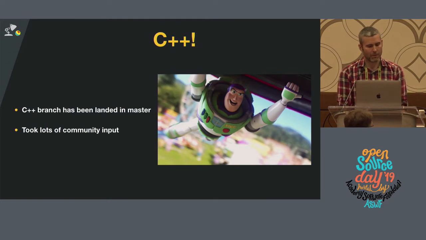So obviously the really huge amount of work that we've been doing, if you're following along, you've noticed it's been a little bit quiet for the last 6 months or so. We've been focused really heavily on this. But the branch has been landed in master, so if you look at the repo today and you install OpenTimelineIO, you are getting the C++ core. That process has been based on a ton of community input.